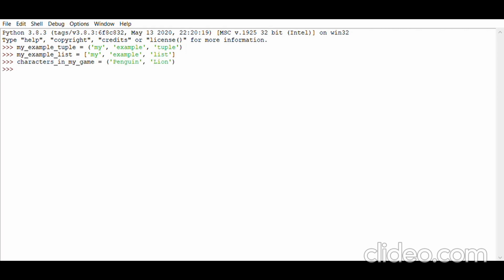Let's see, so you enter. But maybe you wanted to add a tiger. You have to think before you do that. So you should probably use lists, but sometimes it's more helpful to use tuples.